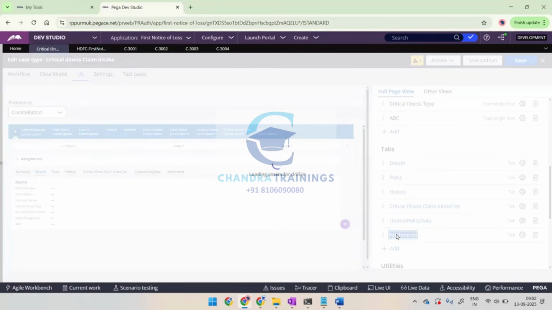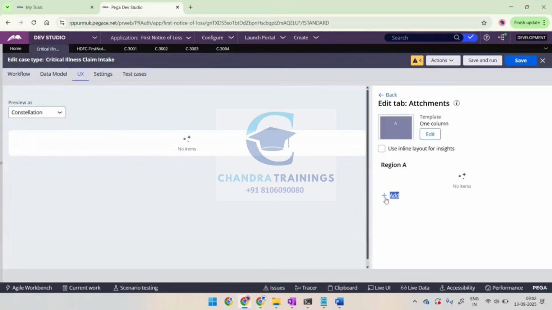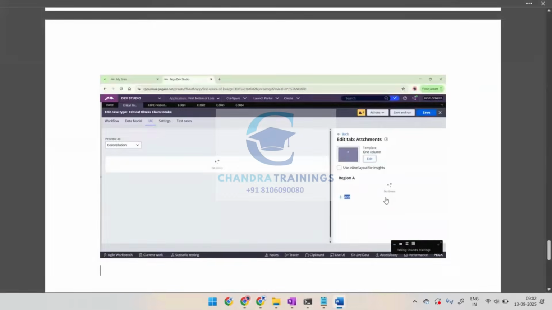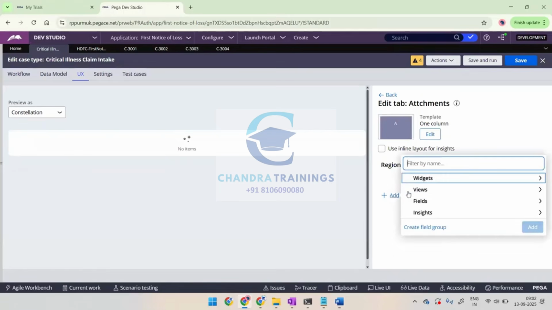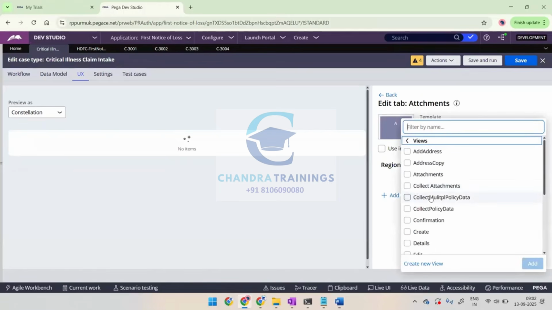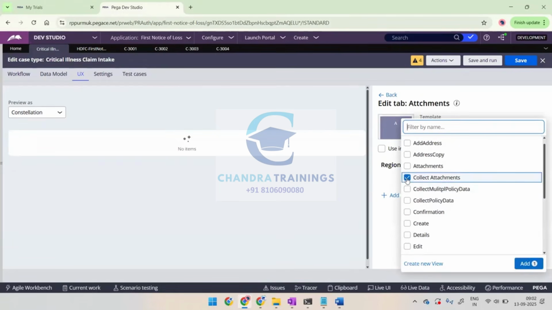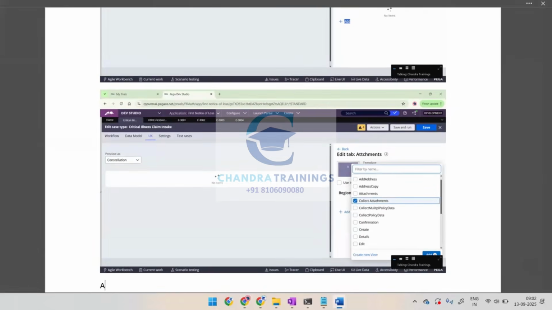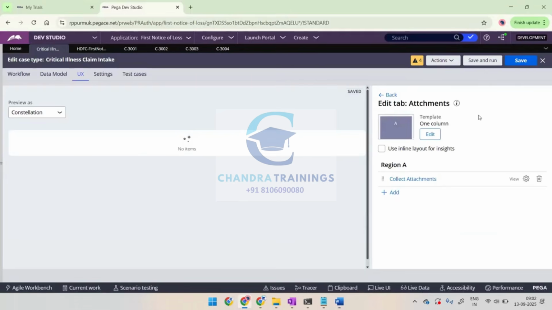Inside which, what is the view it has to show? So whatever the view you already created, click on add, go for views, collect attachments is what you're trying to provide. So click on add. Okay, and you can save this.